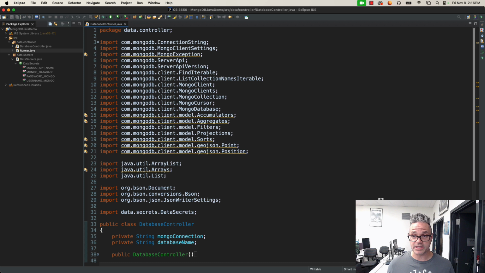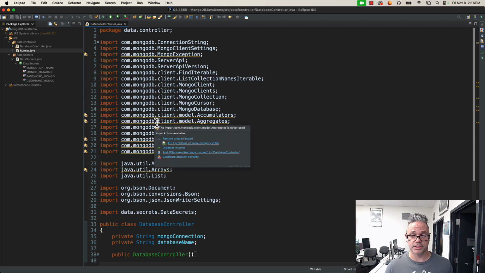And then I even have my external package for my passwords, because I have it in a totally separate package. I don't want it in my regular code, so I have import data.secrets.DataSecrets, the things I don't want to share. And so those imports are always critical. I try to group them in ways that make sense so you can see them when you're looking at that, and I put them in as I'm working with them so they make sense.